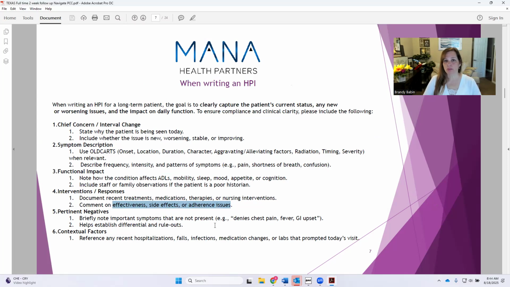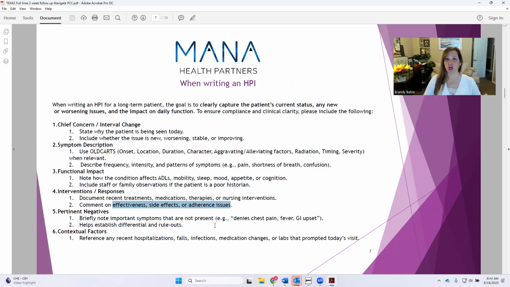What you're not going to put is no nausea, vomiting, and diarrhea behind your cardiac issues, unless, of course, you've started on a new medication and those are side effects. On the other hand, if you're doing COPD, your negatives would be dyspnea, shortness of breath, chest pain, and again, you wouldn't mention the nausea, vomiting, and diarrhea.